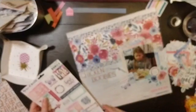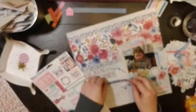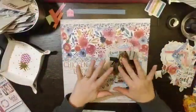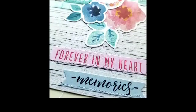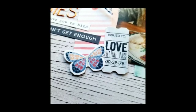And now I'm going to come back and grab the sticker sheet that comes with that, and I am going to pull a few label, they're not really labels, and they're not really tiny word stickers. I guess they're phrase stickers. I'm going to pull a couple of phrase stickers and then like a little tab that says memories. So those phrase stickers say, oh gosh, hopefully there's a close-up coming up. So there's one. And oh, can't get enough and love you to bits.